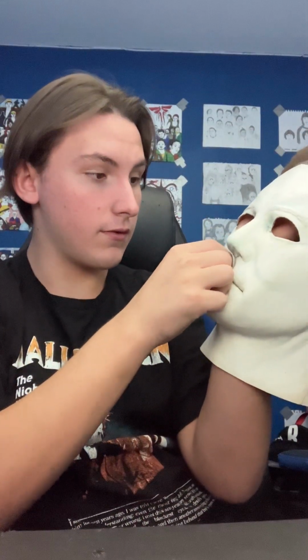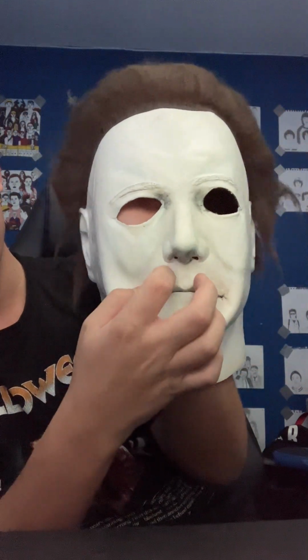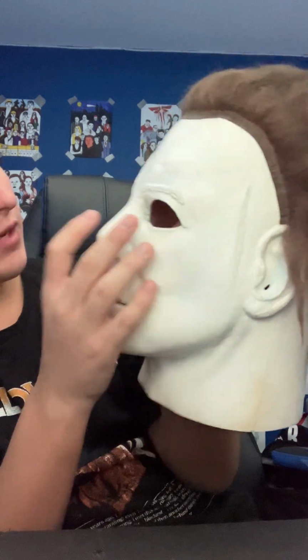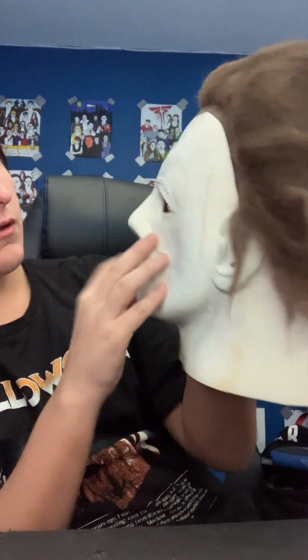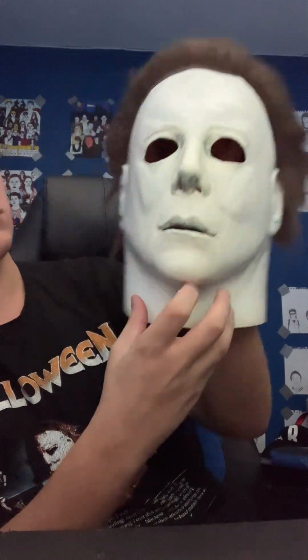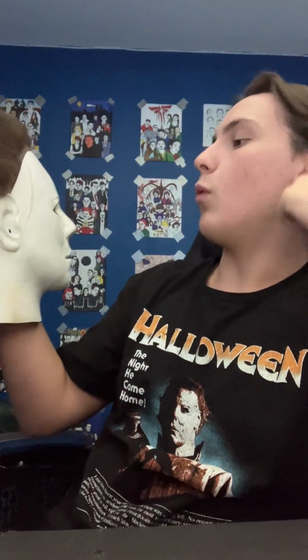And my copy, for some reason, has this paint chipping problem, where the paint is just chipping away on itself. It has the slit in the mouth, like in the original. Mine does have Velcro on it. I put little Velcro patches, just because when you wear these masks, which I'll show you in a second, if you don't have them Velcroed, they look very wonky.